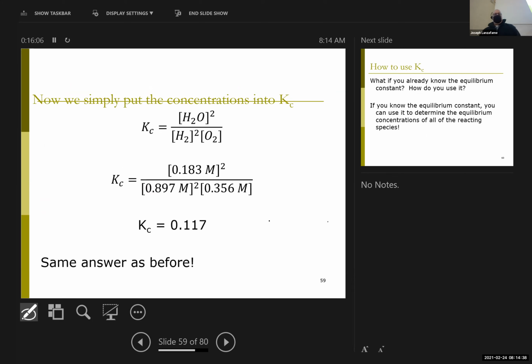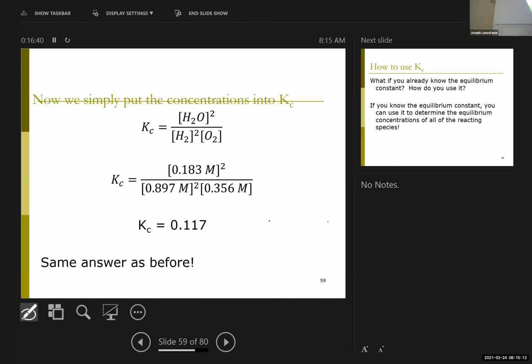And so I can do it either way. I usually do it whatever I consider easiest for the particular problem. There is one particular case where one way is preferable, but for the most part, it's just personal preference. In the end, I have to get to either molarity or atmospheres, so it doesn't really matter until I'm ready to plug into K what I have. All right, and in a nutshell, those are what I would term, again, equilibrium problems of the first type. I'm trying to find K.